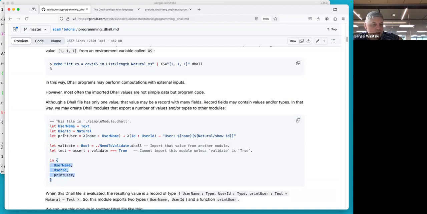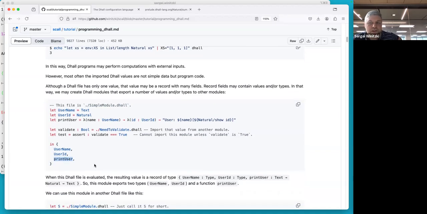So the result is that this can be imported into a record, and then you can use that record to take parts of it and use in a different Dhall program. So that is like saying I'm importing a function or a type from a different module. And this module exports these values.